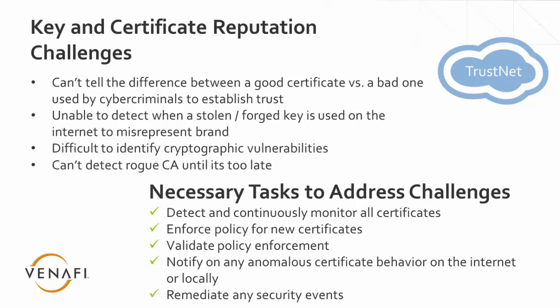The tasks that are necessary to address these challenges are we need to detect and continuously monitor all certificates. It's not a one-time shot. We need to do this continuously. We also need to enforce policies for new certificates, so when certificates have been renewed, we want to make sure that they adhere to the corporate standards. We also want to validate the policy enforcement, meaning it's oftentimes easy to create policies, but you need to enforce them as well. We also need to notify if we see certificate behavior or patterns that don't look right on the internet or internal to the network. And then we need to remediate any security events that happen. So if we see something bad, we need to fix that.